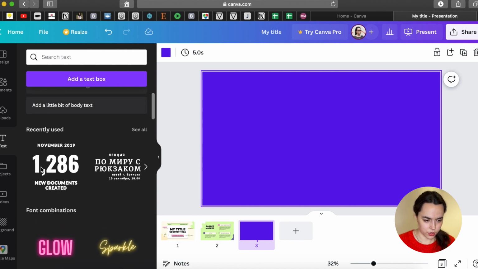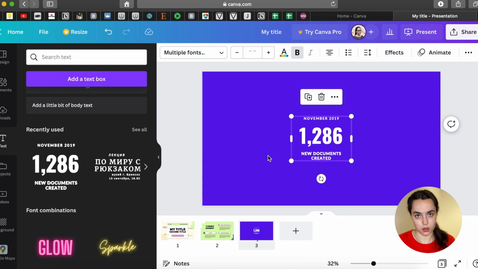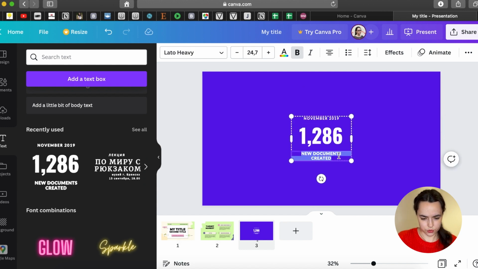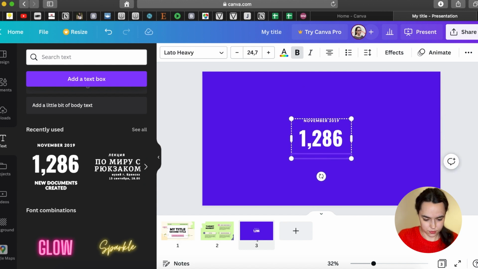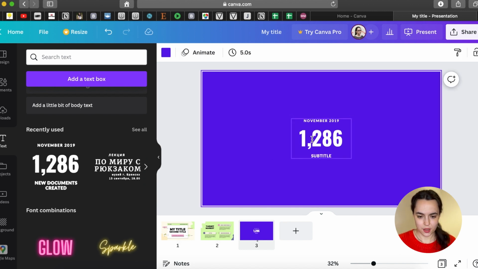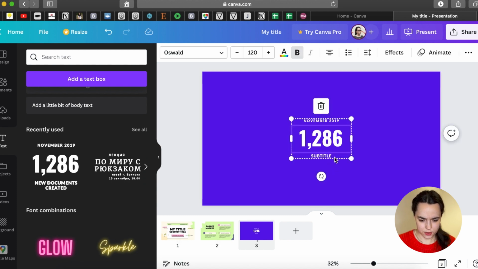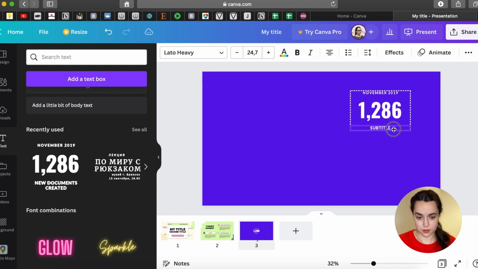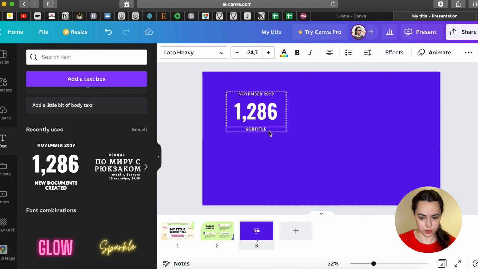We need to click on it, and it's on our slide. If you want to edit this block, you need just to click here and write what you need. Subtitle again. Okay. If you want to move it, you need just click and drop it somewhere.